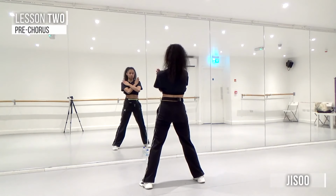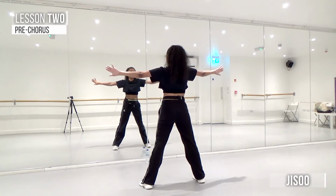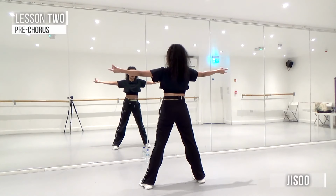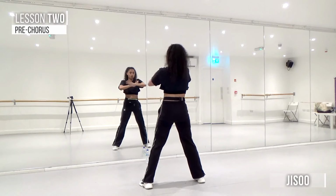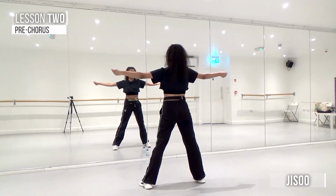1, 2, 3, 4. Okay, so you jump up on 4. And then next you're going to open your hands out around you and curl your fingers until they get into fists, from pinky to thumb like that. As you do this, so your hands were here first, you're gonna roll out your hips from right to left and back into the center.